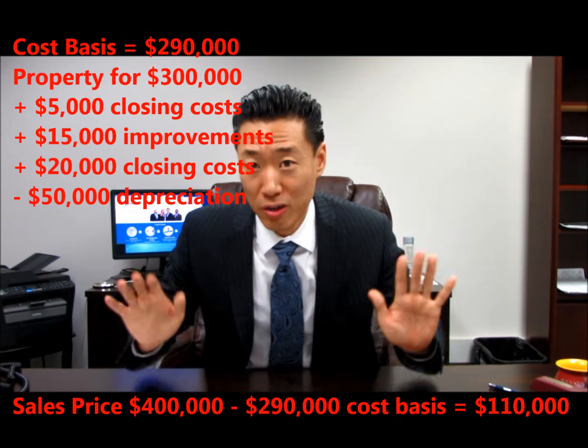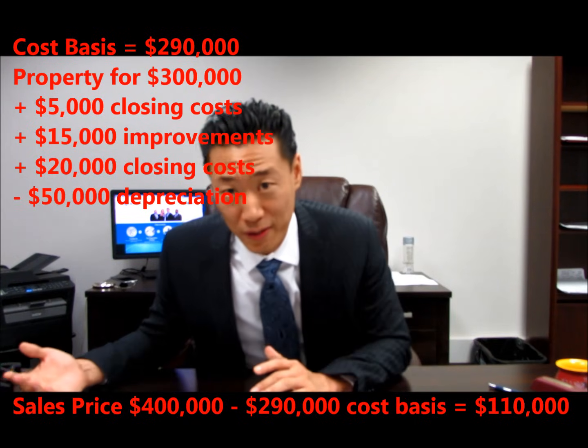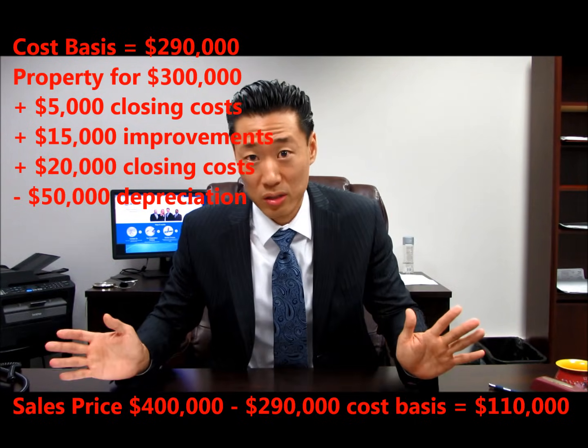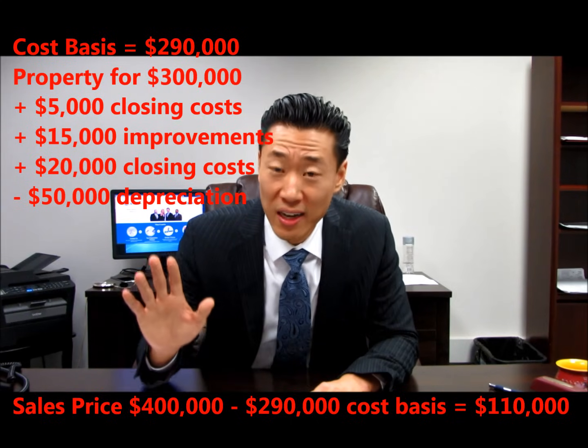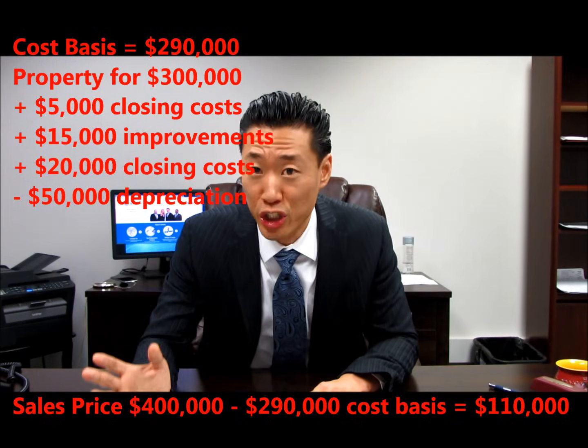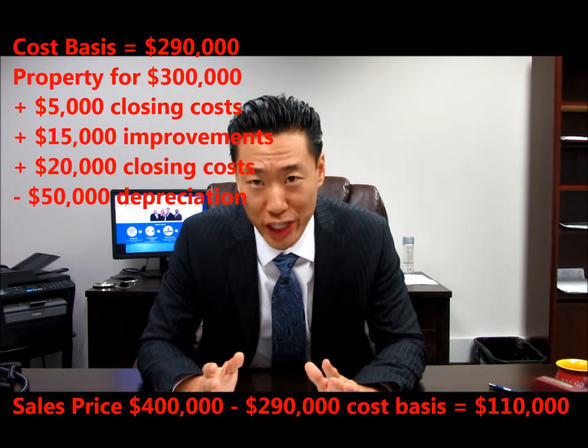So it's not going to be the $110,000 gain times 15% federal income taxes. No, that's not how it works. Because you're ignoring something so crucial, which is the depreciation recapture. And the depreciation recapture has its own rate. Let me just give you the quick backstory. Each year on the Schedule E, that's the rental activities, income and expenses, you are claiming depreciation expense. And that's helping you. You're benefiting. You don't get that for free.